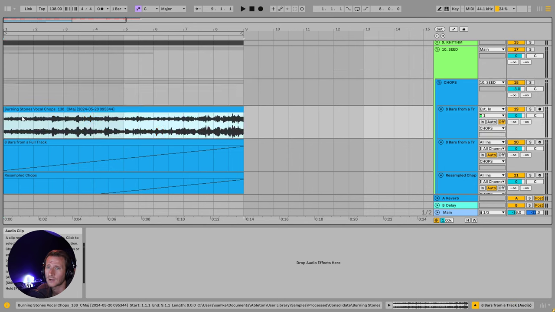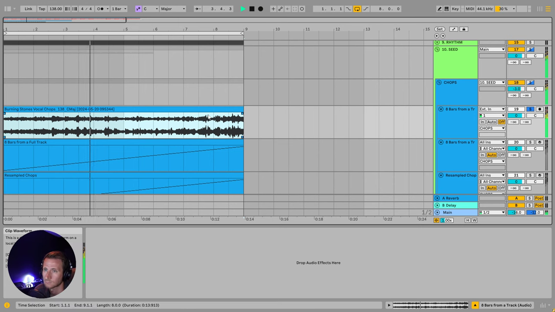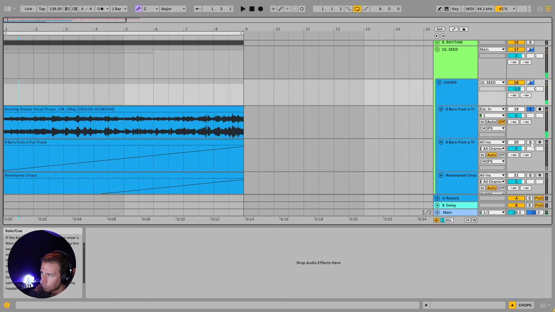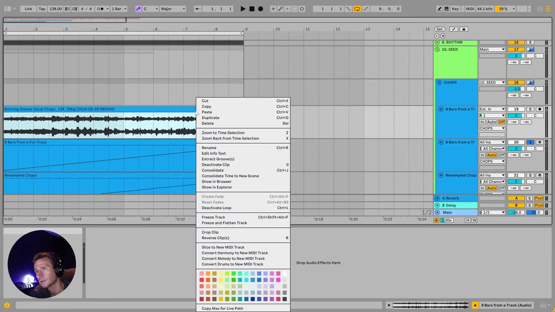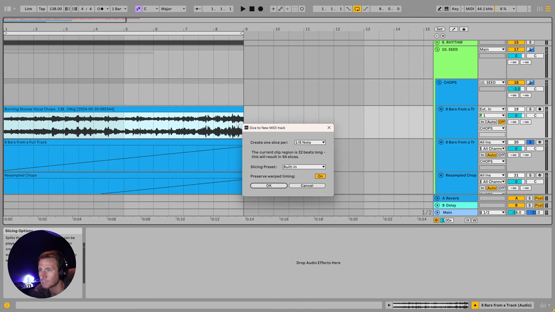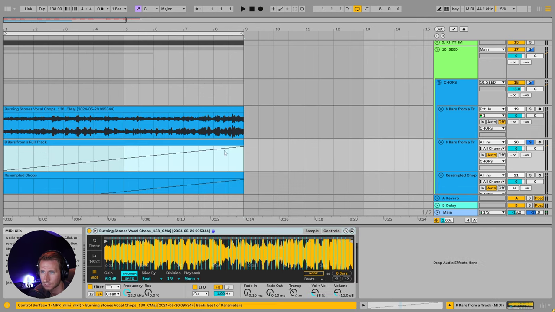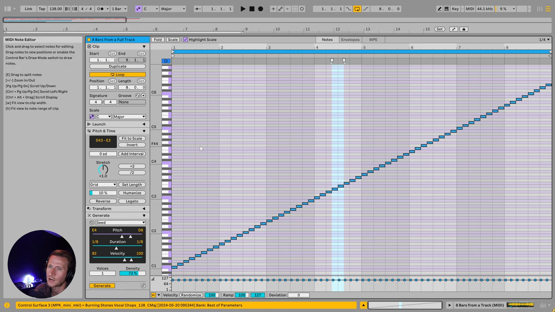So if you've got an 8-bar loop, right here I have a track. I've pitched it up a little bit for copyright issues, but it's Burning Stones by Asterix, really good psytrance track. Super trippy, super cool. And what you can do is you can right click on this piece of audio and press slice to new MIDI track. I've already sliced it here in eighth notes. And so now we've got chops spread across our keyboard notes. Each chop corresponds to a different note on the piano.